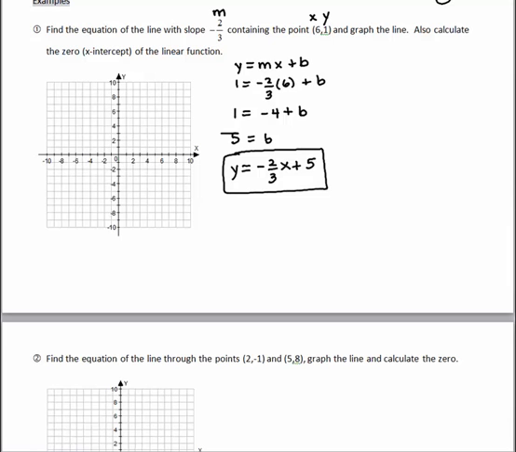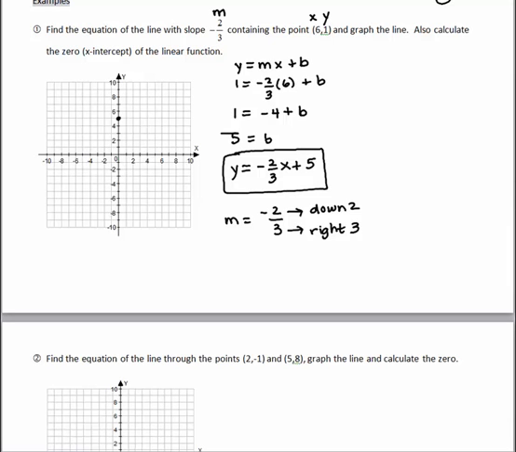The next thing we're asked to do is graph the line. So once I have the equation in that slope-intercept form, I'm going to start by graphing the y-intercept. The y-intercept here is the 5. Then I'm going to use the slope as the rise over run to get more points. If I think about my slope of negative 2/3, rise over run would say negative 2 for the rise, go down 2, and 3 is the run, so go to the right 3.